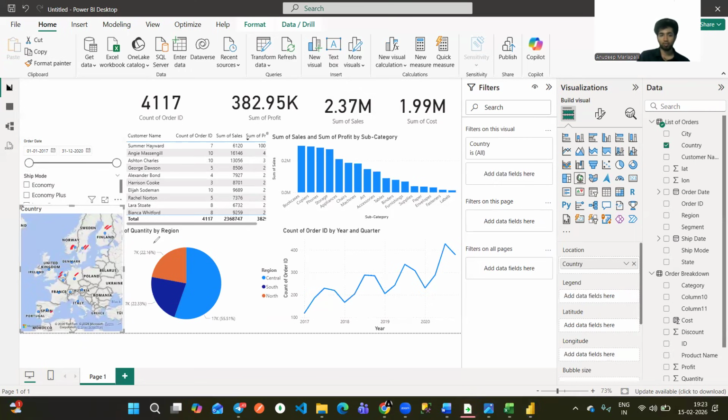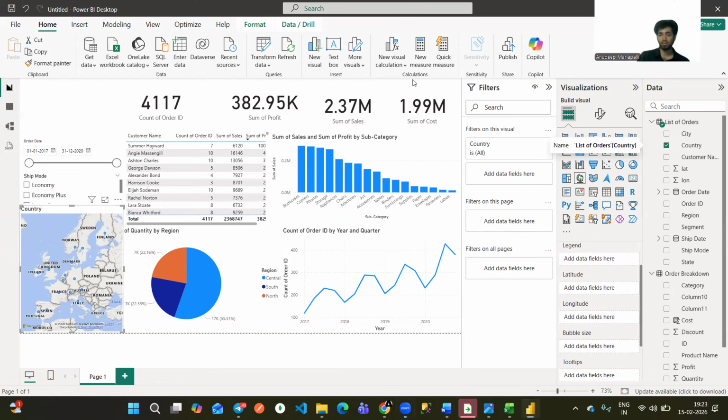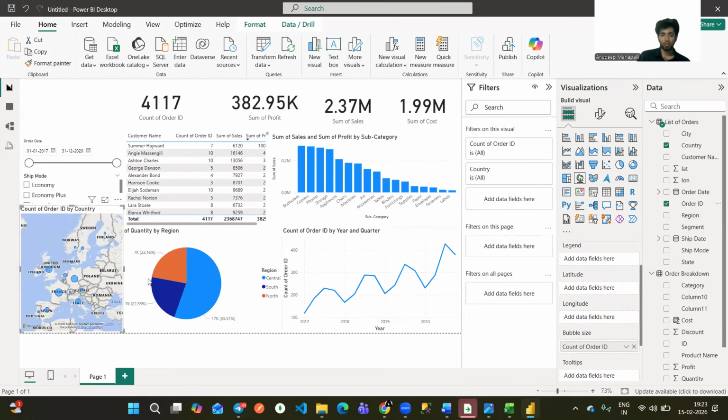Now, if we are getting more orders from a particular country, I want that bubble size to be bigger. Or if we are getting fewer orders from a particular country, I want that bubble size to be smaller. So how is that possible? Here you have this bubble size. We'll simply drag order ID and put this in bubble size.